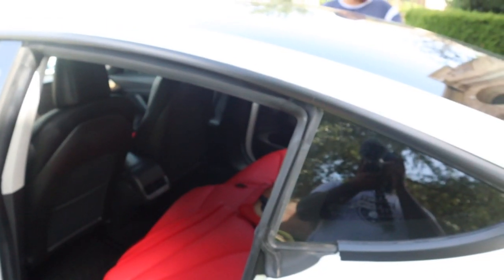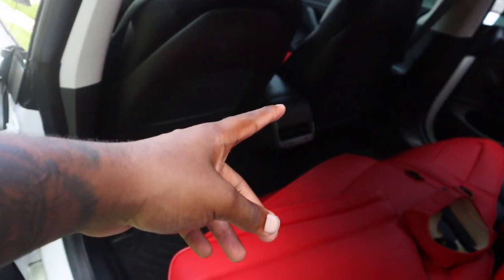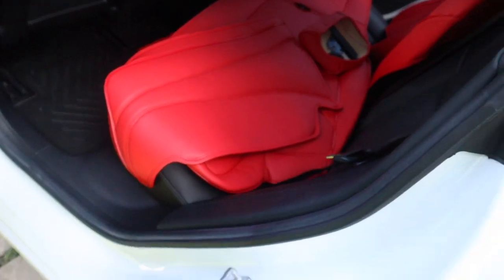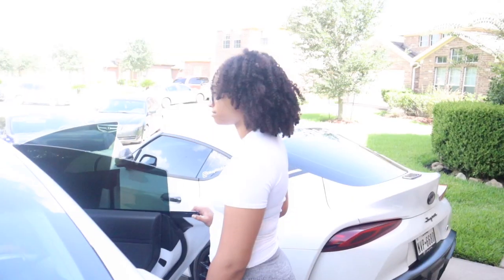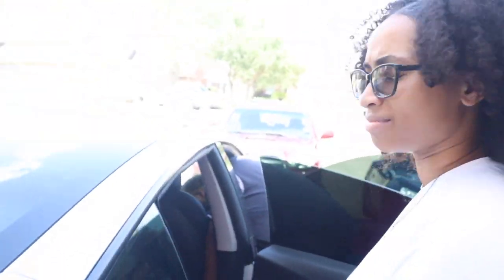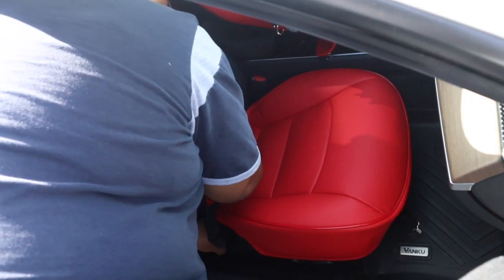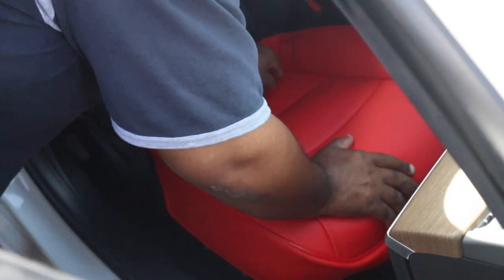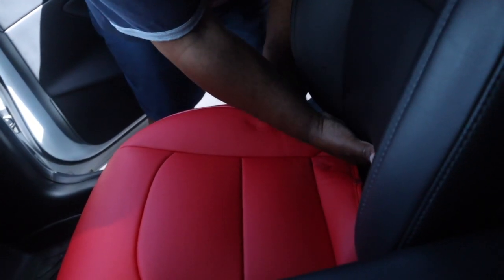All right, we got a lot of work to do. I think we should do the front seats first - the two front seats. That's the easiest one to start off with. Do you want the easy stuff to come last? No, I think we should knock that out first. These are like your stabilizers - see that? These black things are stabilizers right here. Tuck them down in and you got to pull them through the bottom.